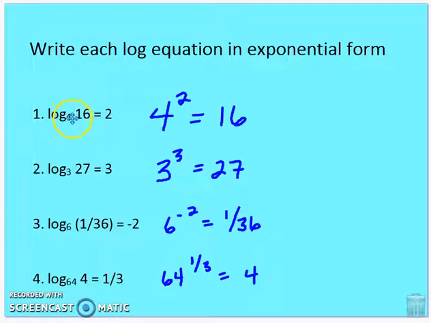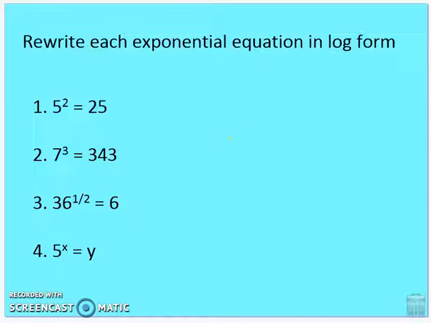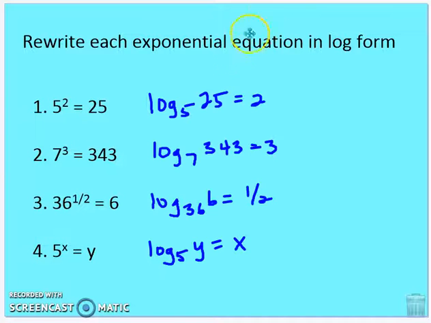Okay, log base 4 of 16 is equal to 2 is the same as 4 squared is equal to 16. You can pause and read the balance of the answers. Right now I'm going to ask you to move in the other direction. We're taking exponential form and moving to log form. I'm going to pause here while you write the answers. Right, log base 5 of 25 is equal to 2 is the same as 5 squared is equal to 25. You can review the balance of the answers here and check your work.